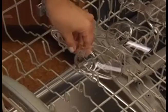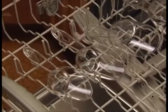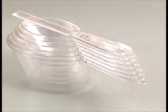Cleanup is easy. Cup side down, simply slide the hole in the handle over the prong on the top rack of the dishwasher. The measuring cup set carries a 1-year guarantee.